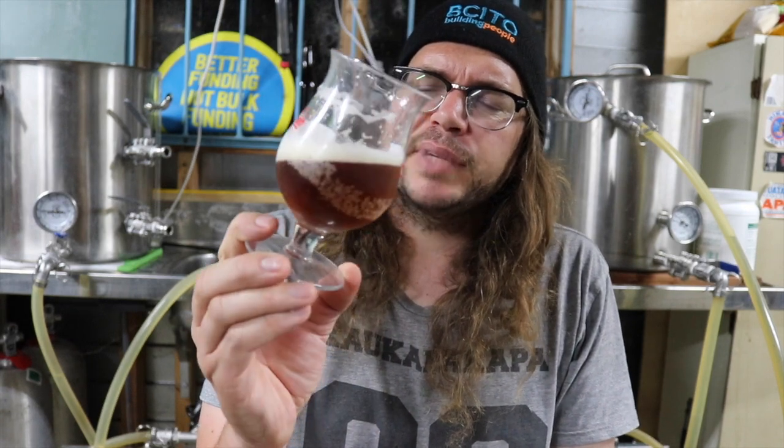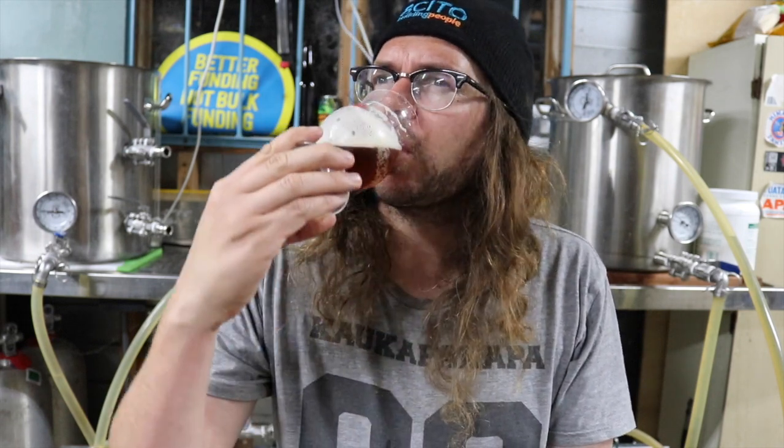But so far, meh. It's definitely a beer, and I can't see it being something that I'm going to brew again for a very long time. But we'll see how the proper true lager ones turn out. But I'm not quite convinced.